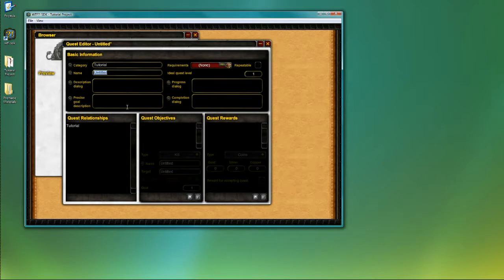And let's give this quest a name. And a description. So the progress dialog is the one that actually appears when the player returns to the quest giver and the quest is already in progress.